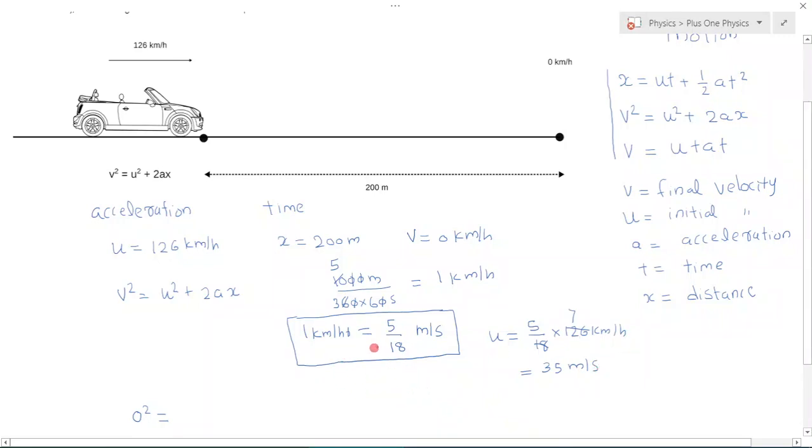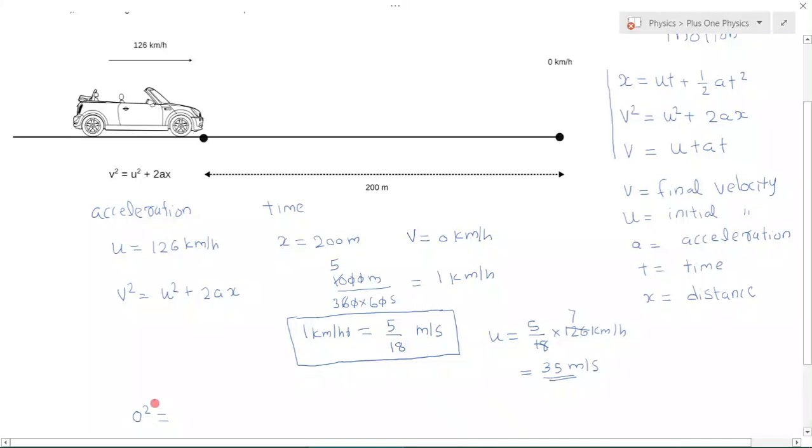Okay, then you understand, 1 kilometer per hour is 5 by 18 meter per second. So 126 kilometer per hour is 5 by 18 into 126, so 35 meter per second. You can understand also in this method how kilometer per hour is always a big value, and the corresponding meter per second will be the lower value. It will not go more than this value 126, always less than.